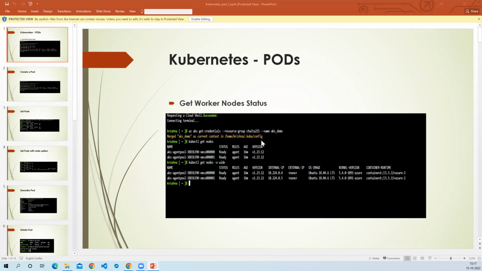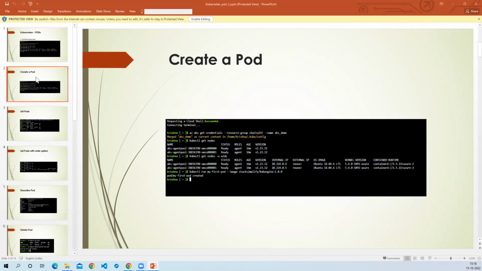After we are associating, then we can go and run kubectl get nodes, and if you want to know about the nodes you have in your application, and find out their internal IP address and also kernel versions and all, then you can go for this internal IP, external IP also. Okay. So next one is to create the pod.